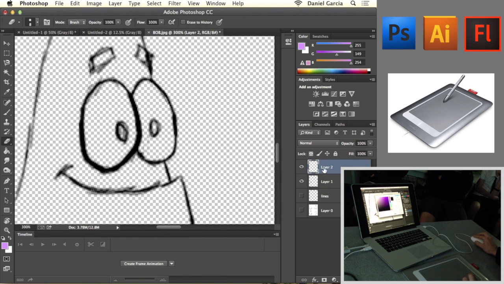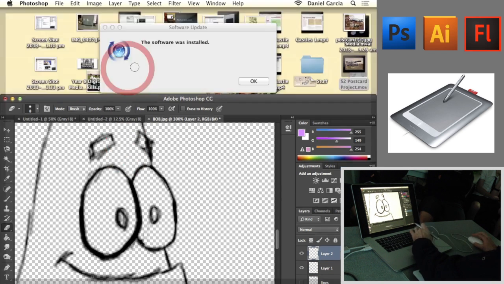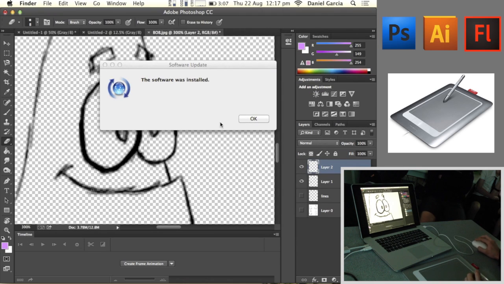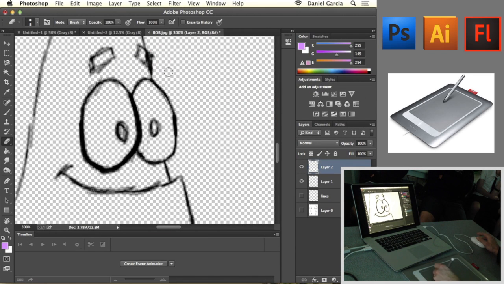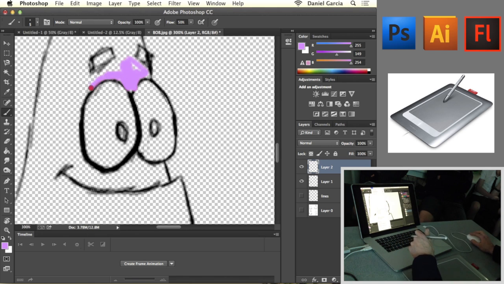So if I do a new layer here, which is going to be my color, we're going to start to color this guy in. Sorry, it's just tricky to do with 5 fingers. All right, we start coloring this in here, and off we go. Now you can see it's going over our lines. So what you want to do is, in your layer structure, make sure your lines are at the top, and then that'll be above everything.